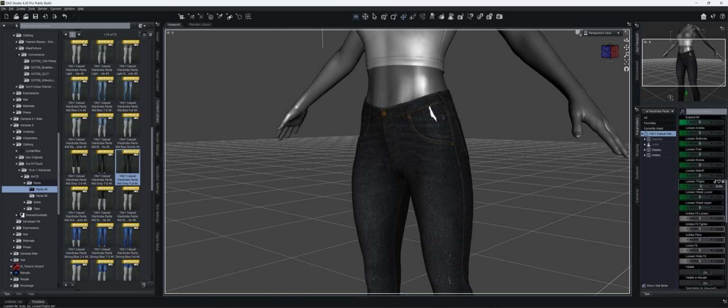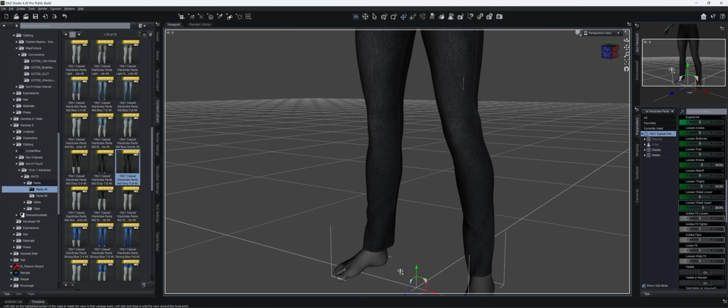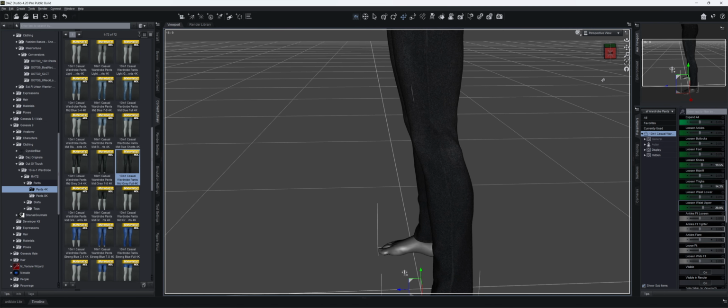So you can just kind of loosen the thighs and get most of it out of there. It's not gonna be perfect, but it does the job, you know. So if I wanna tighten the ankles, still works fine.